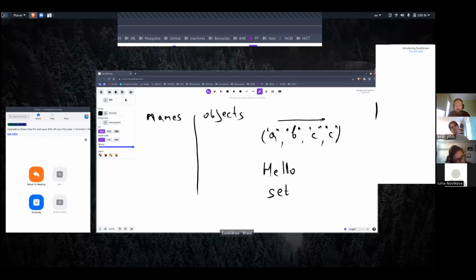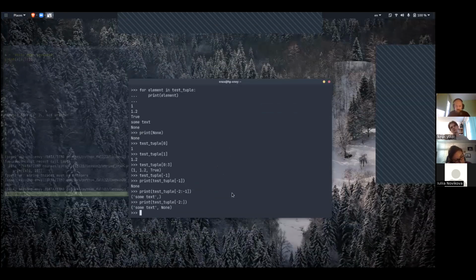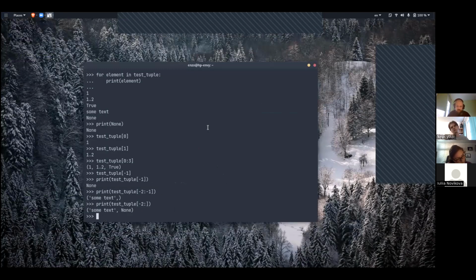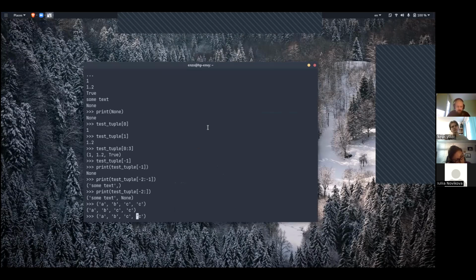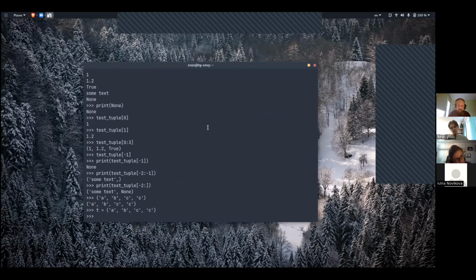So how does it work? Once again, assume we have such tuple A, B, C, C. Let's call it T. And now we want to show only unique elements here.